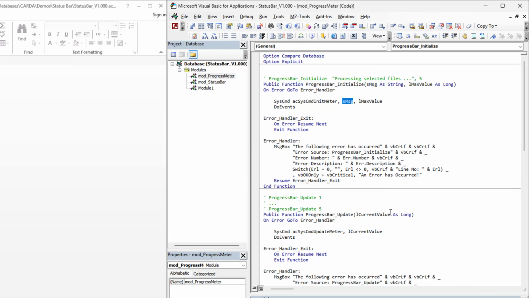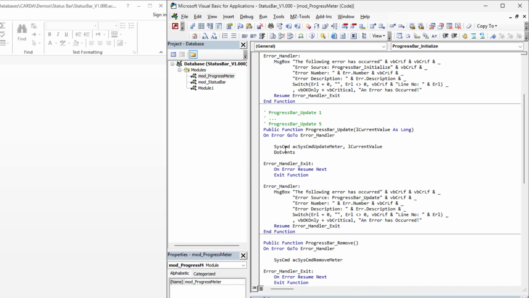You pass the message, the text to show, and the maximum number of iterations that you're going to be going through. So it's going to allow it to divide that progress meter, progress bar, into X number of divisions. And then in your update, you're updating that meter, and you're going to give it the integer value of the loop that you're on.